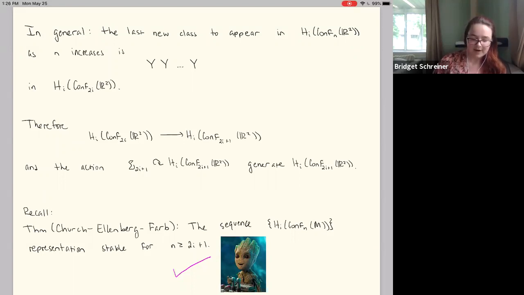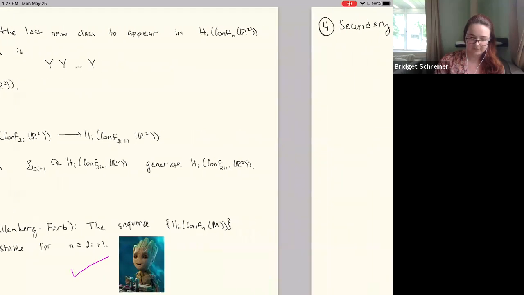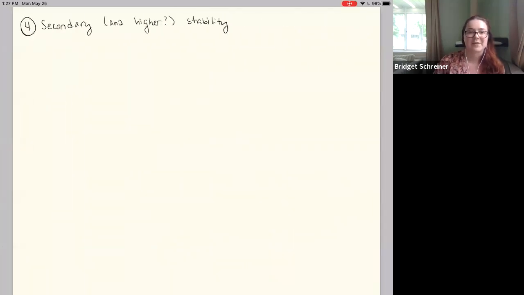One thing that was kind of surprising here was that the original theorem was for a general manifold M. And we weren't really expecting the bound for R^2 to be the same as for a general manifold M, but it wound up working out that way. So we were a little surprised by that, but we're hoping that it will help with the next stage of our project, which is where we're going to be looking at secondary stability and potentially higher versions of stability.